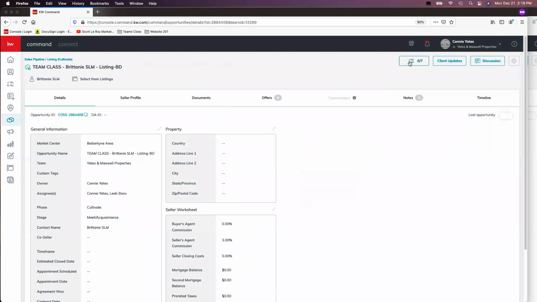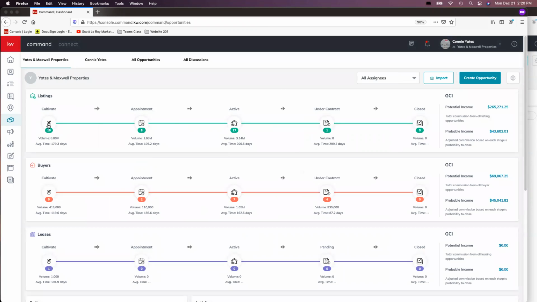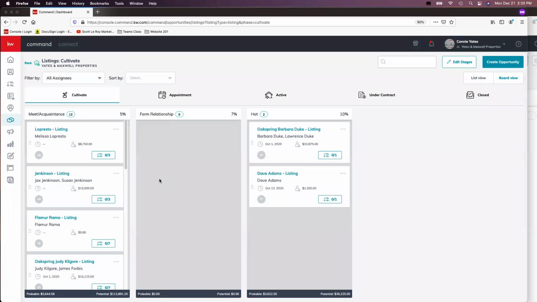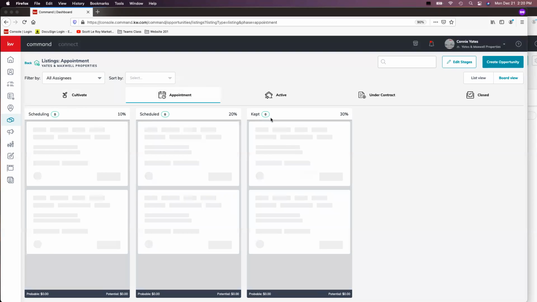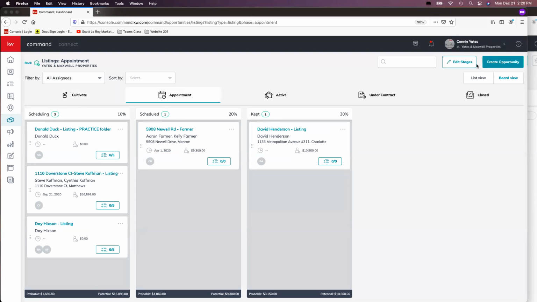But last but not least, I just want to show you how to actually make edits to those checklists. So let me go back. I'll do the same one. If I pull up Cultivate, pull up any random section, if you guys are in appointment active, it's completely fine. But you'll notice anytime you're in one of these, so if I'm out on regular opportunities, I don't have access to it. I just need to click on a specific section, and all of a sudden Edit Stages populates. Edit Stages is where you guys can actually set up those tasks that can be assigned to your team members. So I'm going to go ahead and click on that.